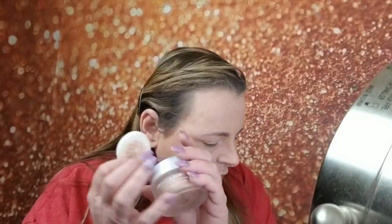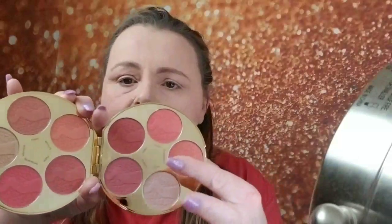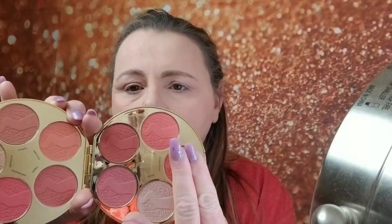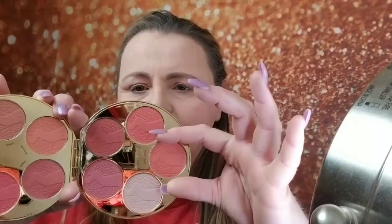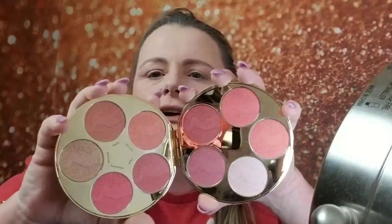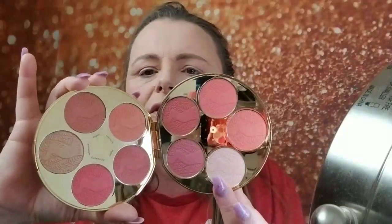But on to, isn't that the cutest little thing? This came in here in the powder. The Tarte, this was a limited edition blush palette. They look a lot bigger online than they are. They're about two fingers wide, like an inch tall. But look at the colors in there. Are those not pretty? And this is like the prettiest highlight down here.